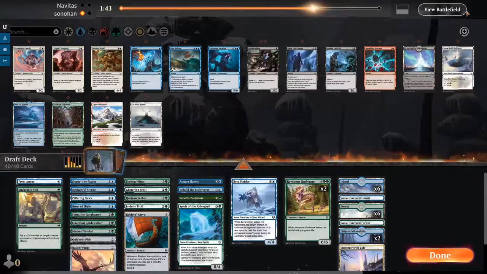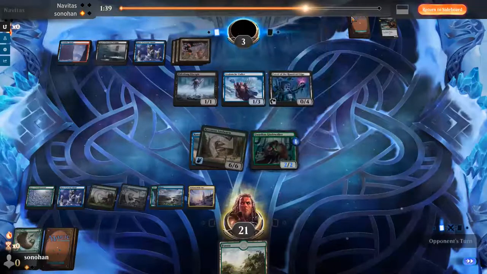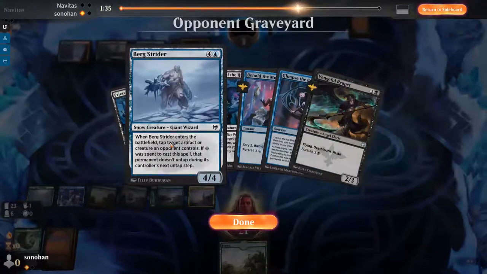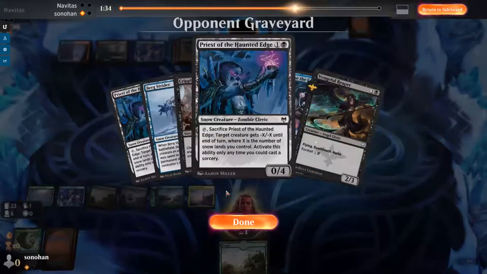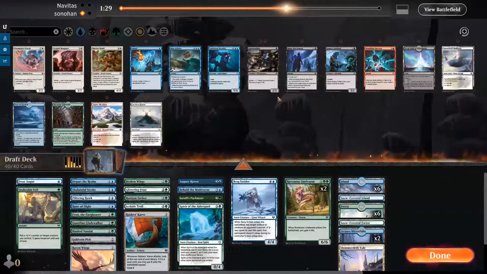Again, how good is Runashore? Not good. Bouncing Bergstriders and Priests is not something that's going to win you the game. We just need to run him over as fast as possible, to be honest. If there was a way to lower the curve, I would, but I think we're already as low as we can be.